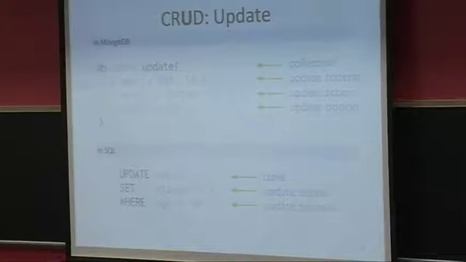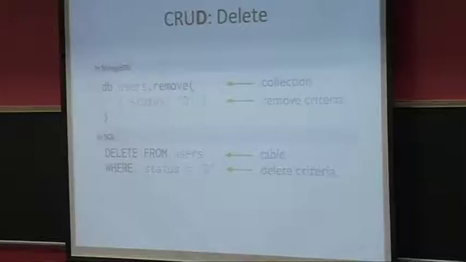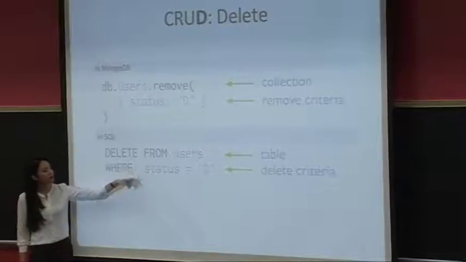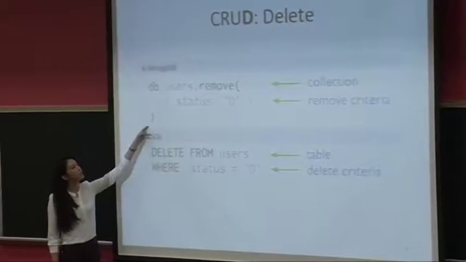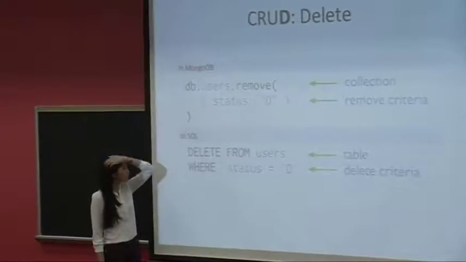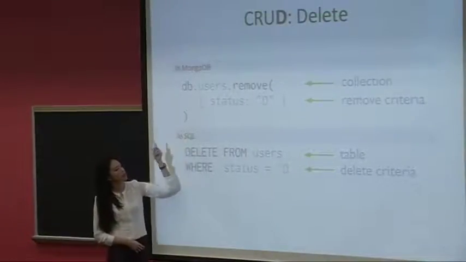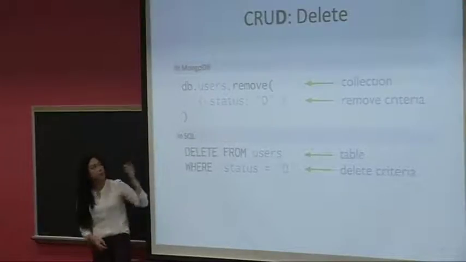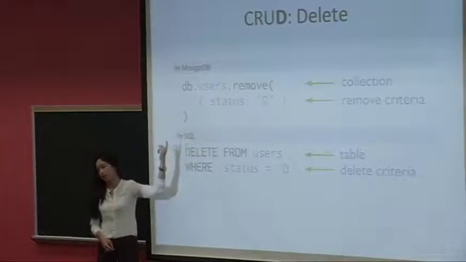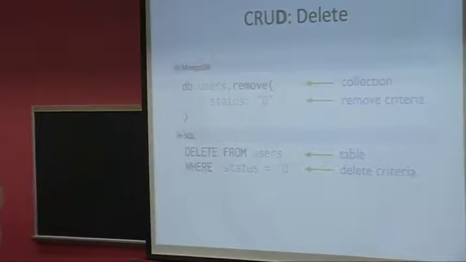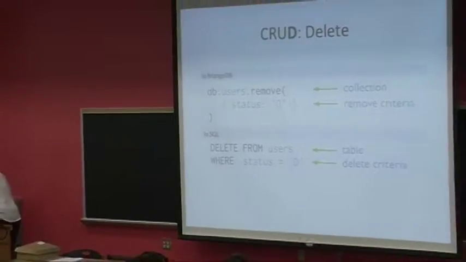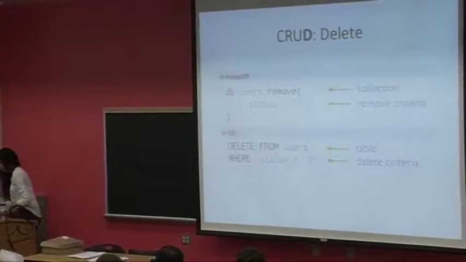And the last one is delete. It's actually really simple. Delete is just like this. You just say, I want to delete from the user table wherever the status is D, and that's what you would do in MongoDB. So later on when we are trying it out in action, if you don't put any criteria, it basically just means you delete every row in that collection. That's it. Simple as that. All right, so I will show you how things are like.